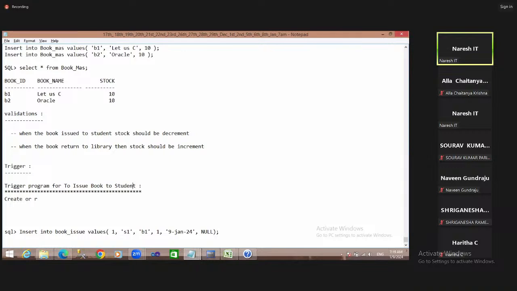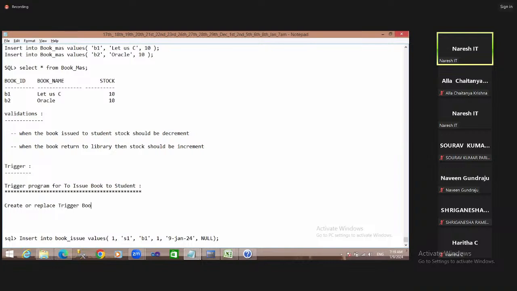Okay. So create or replace trigger. Trigger name is book_issue_after_insert_trigger.